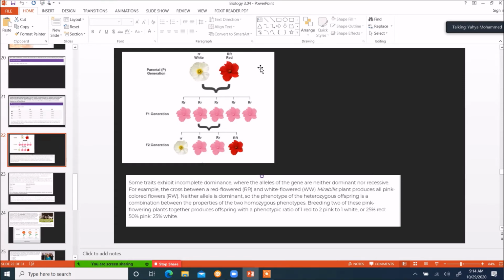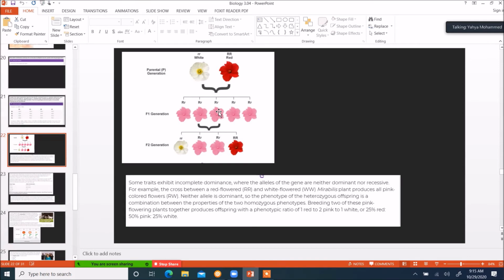So the capital R here in the parent generation is homozygous dominant. There are two capital R's, so you see the red. But when you cross it and you end up with capital R lowercase r, the capital R cannot completely dominate over the recessive r, white. Does this happen in humans too? Yeah, this can happen in humans, in anything. So this is called incomplete dominance, right? Does that make sense? Yeah.